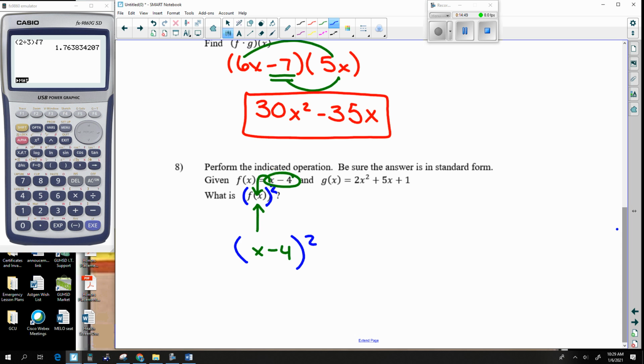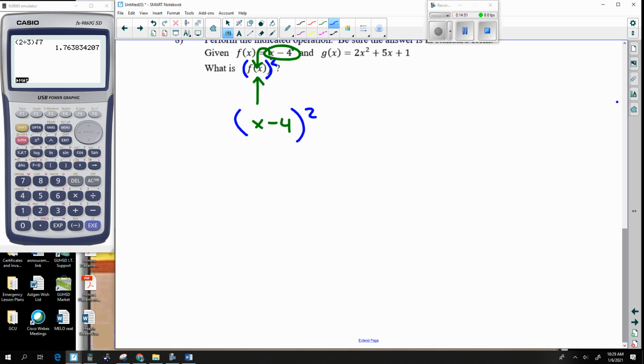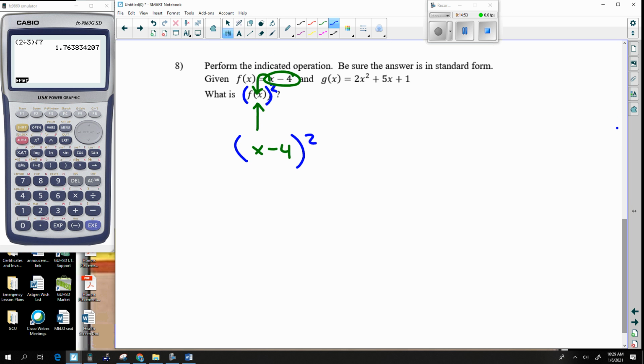All right. Now, with this being said, do not be the silly person that does this. Exponents don't work like that. This is absolutely not x squared plus 16. If anybody answers it anywhere remotely close to that, I am going to laugh at you, and I'm going to laugh at your previous teachers because they did not do their job, or you're just stupid. All right. Don't do that.